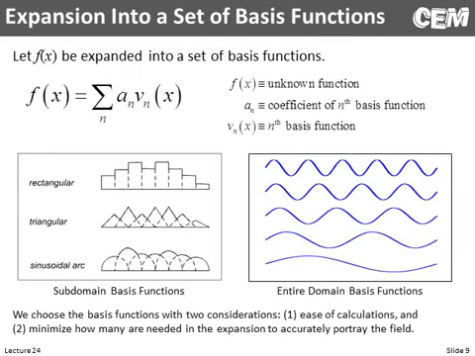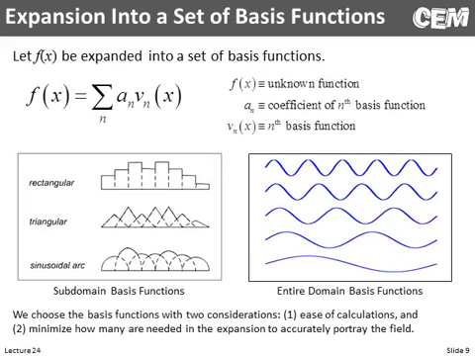The next thing we'll do is expand our function into a set of basis functions. So in this case, f would be our unknown. That's maybe the electric field, which could look like anything. What we'll do is we'll expand it into a set of basis functions. You're already sort of familiar with this. When you took Fourier series of periodic functions, you expanded what was an arbitrary function into a set of sines and cosines. We did this with the plane wave expansion method, rigorous coupled wave analysis. We're expanding an arbitrary function into a set of basis functions. And we know everything about those basis functions.